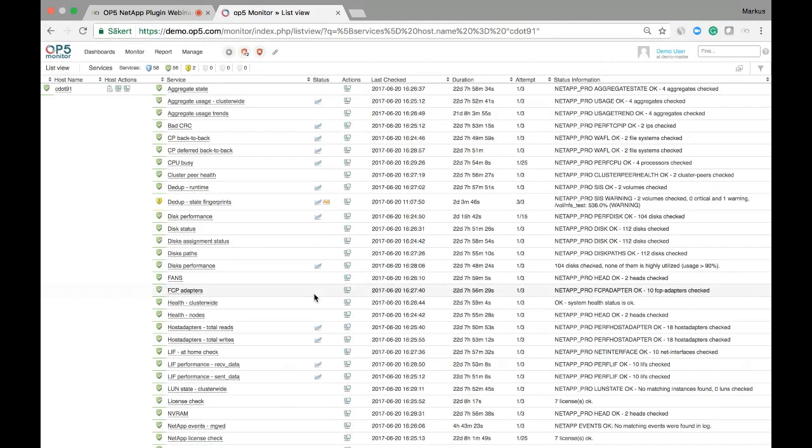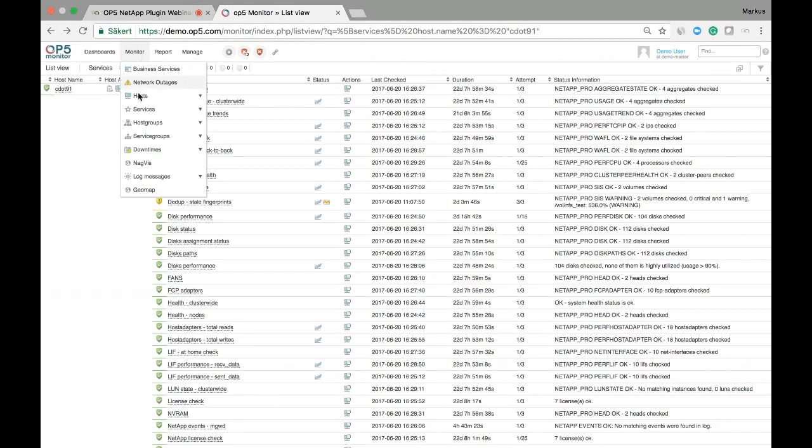So right here is the SnapMirror. I can show you that. It doesn't seem to work, some technical difficulties.